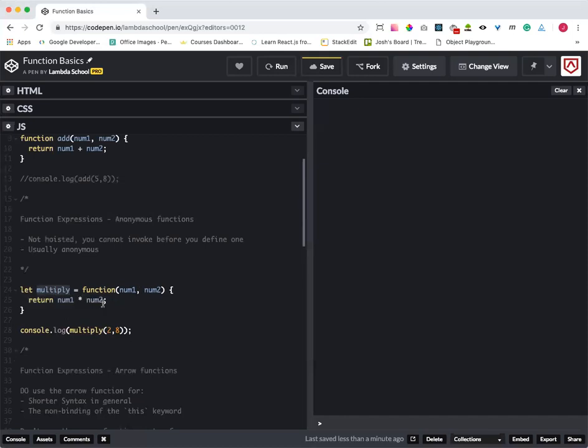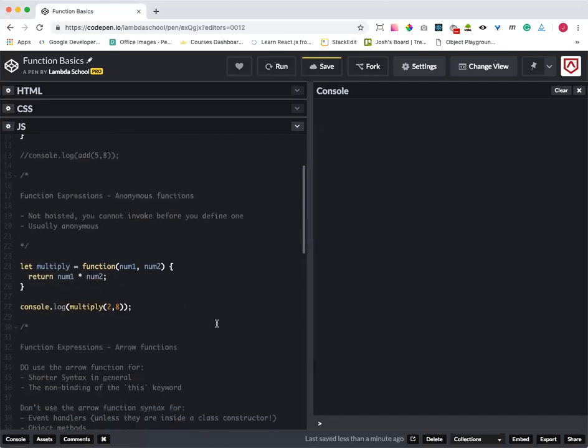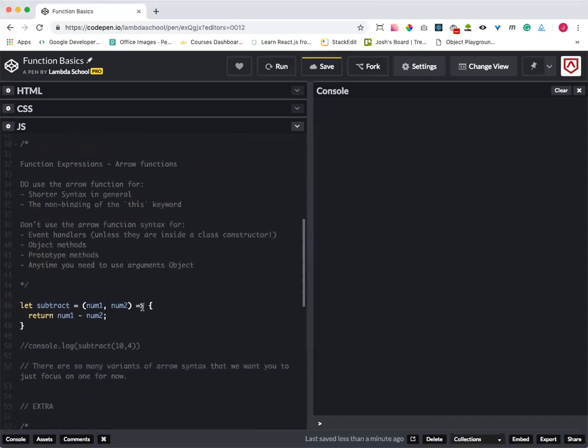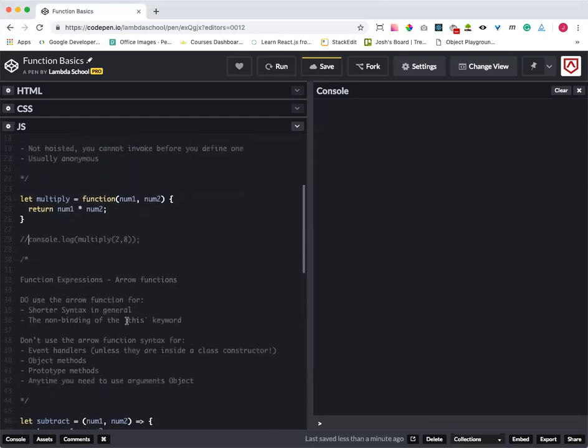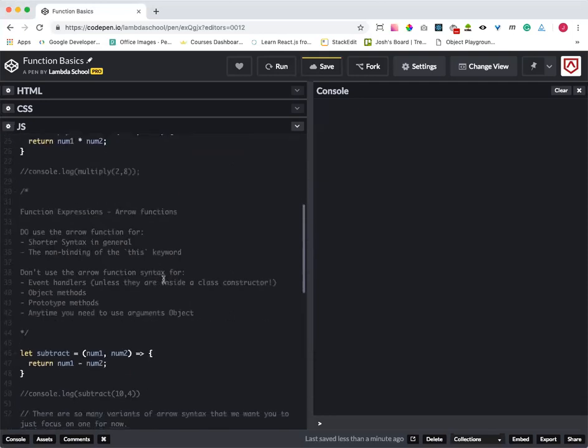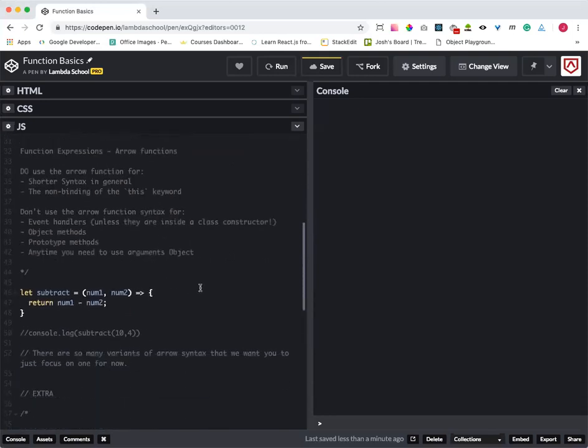So be careful. So interestingly enough, function expressions have brought on a whole new syntax as we talk about ESNext, basically ES6 and above, called arrow functions. So arrow functions are a derivative of function expressions. So now that we have a base understanding, these rules all apply, meaning they're not hoisted. But then we gain a whole bunch of new rules.